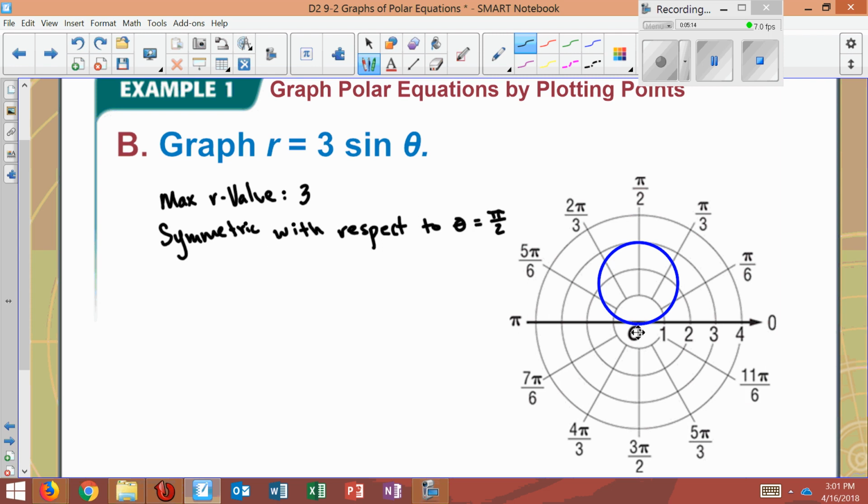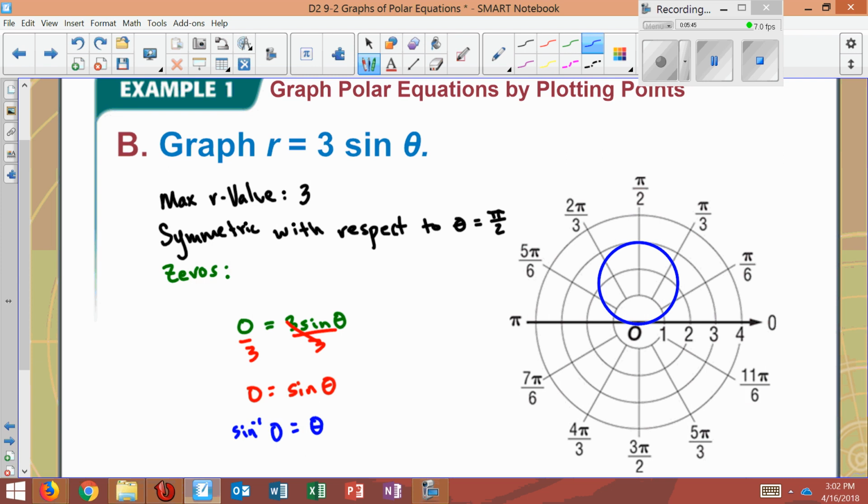The zeros, to find the zeros, we'd have to plug in 0 for r. So I'd say 0 for r, so 3 sine theta. And again, we would divide by 3. Divide by 3 there. And so now I have that 0 equals sine theta. To break the sine of theta, I would do inverse. So sine inverse of 0 equals theta.